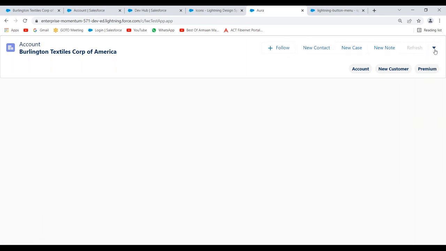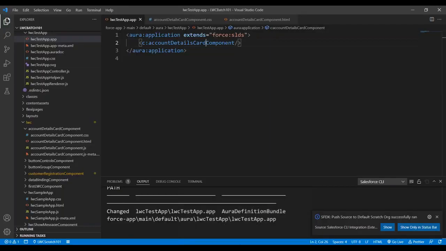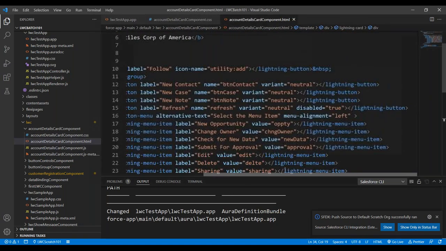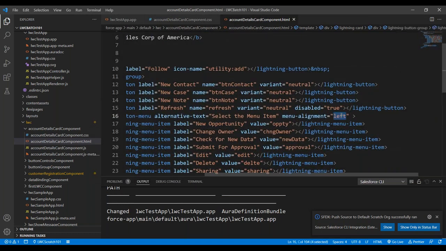So now here let's verify this. I want to specify this option as automatic. Now the button menu, instead of this I'm indicating auto.